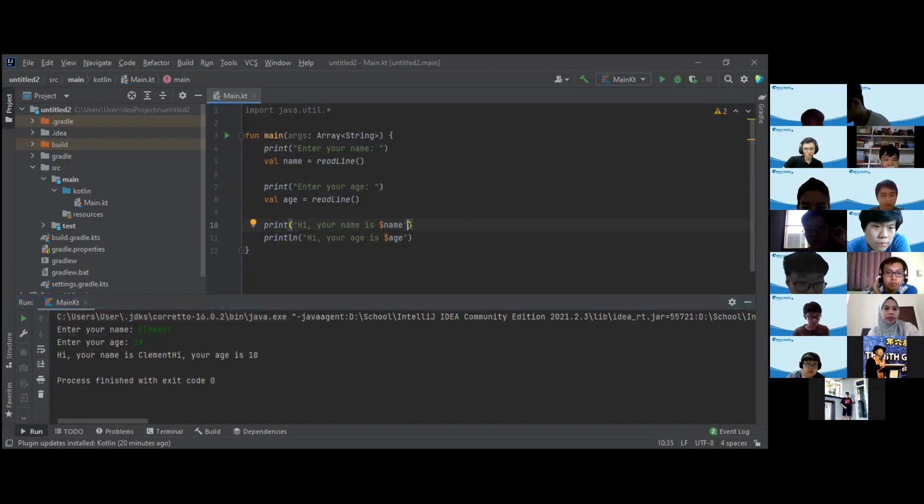You can edit your coding, okay? How you want to make the output. Print how your name is. So the input name, and then you print line. The second one only asks your age. Your age is.